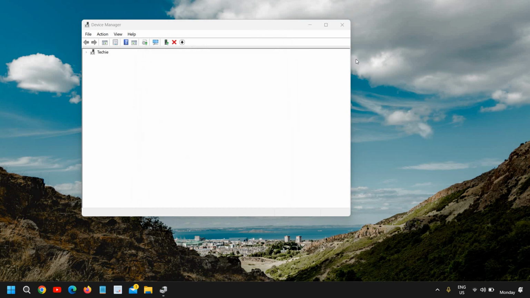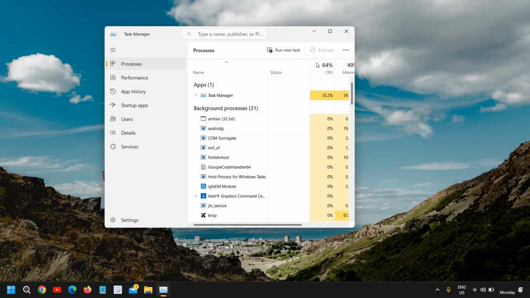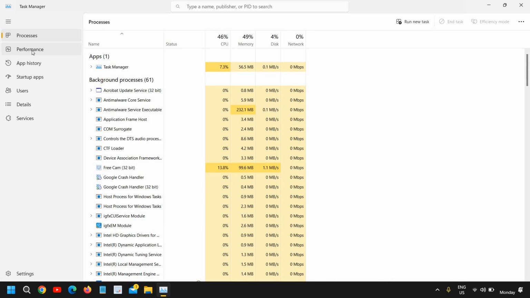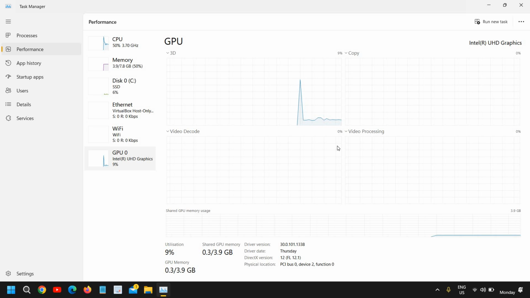All right. Once this is done, close this, right-click on the Start icon and then go to Task Manager. We will also do the benchmark test. So here we will open Task Manager, go to the Performance tab, and click on GPU. Now you need to understand what exactly the utilization is, how much shared GPU memory there is, and the driver version. You will also find the driver date and DirectX version like this. So you can see how much is getting utilized. If you see 0% and nothing is getting used, that means there is something wrong with the graphics card.